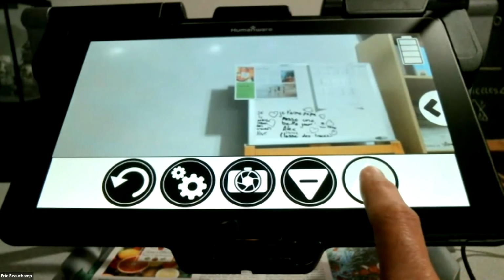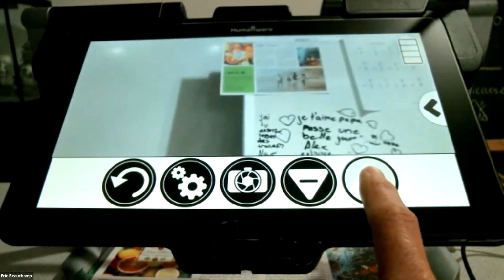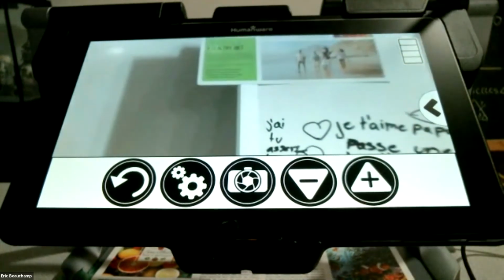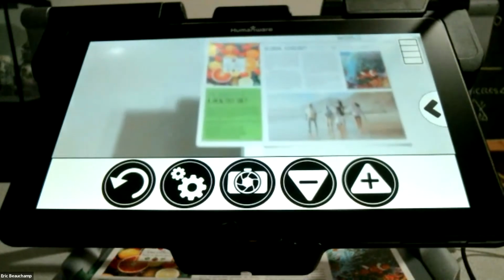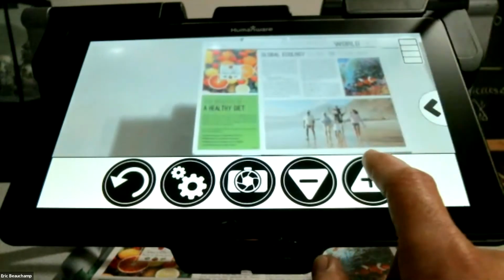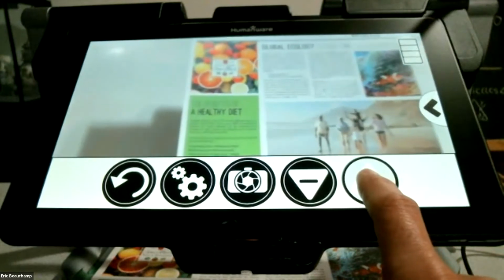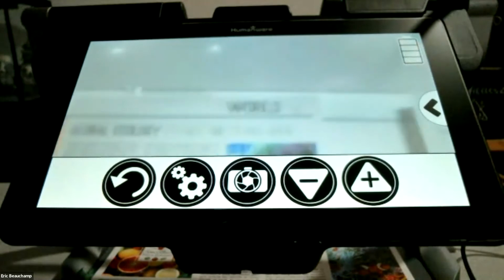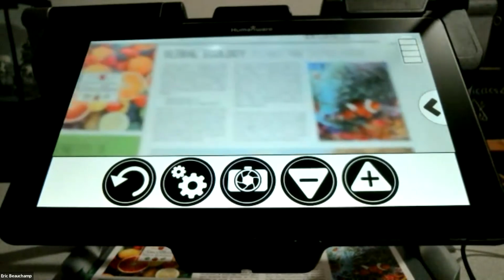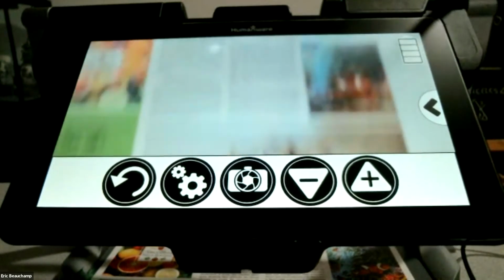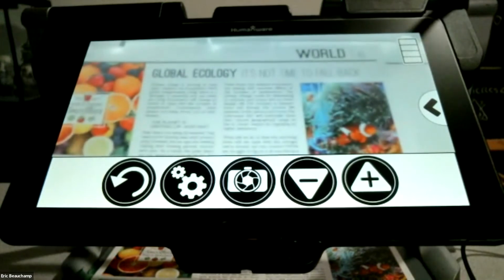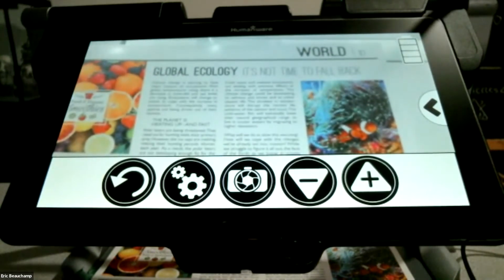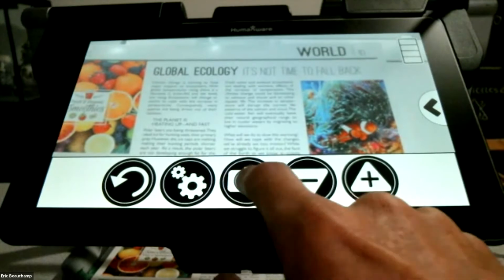So for example, let's zoom in here, using my plus button to zoom in. My son wrote some text here on my whiteboard, so I'm going to zoom in. I have an example of text here. I'm just going to go in and try to get most of the text. As you can see, the image quality is so-so because we're far away, but I'm going to take a capture.